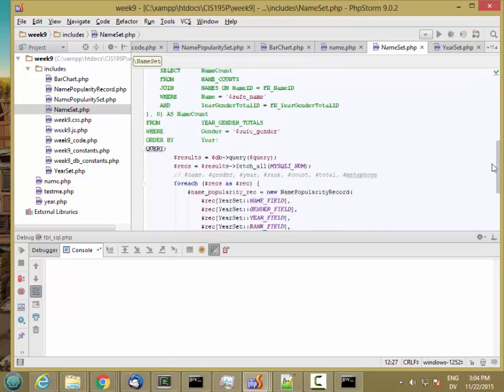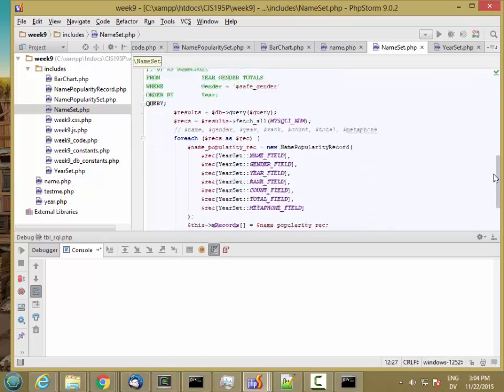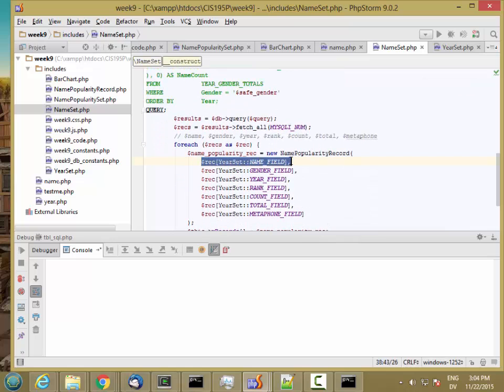And then I'm going to have to fill in some of these other things. So name is always going to be $name. And gender is $gender. Year is that, so that's correct. Rank I'm not including at all.